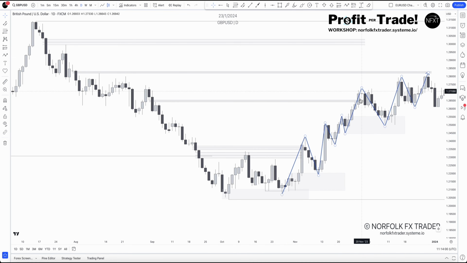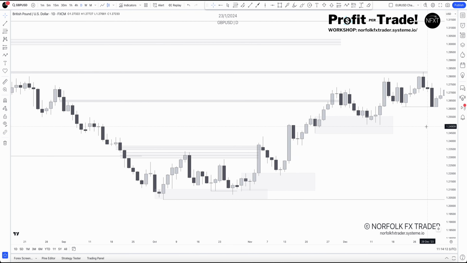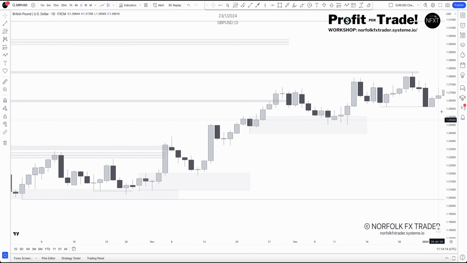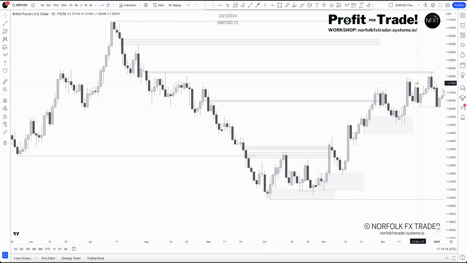Now notice when we got to this imbalance this time, we did not close through. We rejected it, and the market in fact has pulled back to this low. And I do believe we just closed through by a pip or so. So at this point, potentially the market could well be coming back to an area where we could see this swing reverse back to tag out this week low. And that's essentially how you look for those imbalance zones for that market direction.